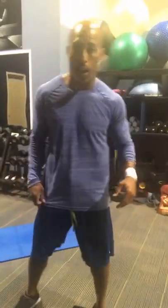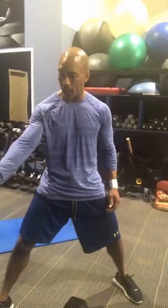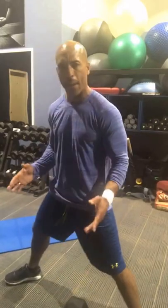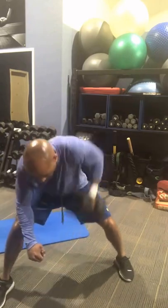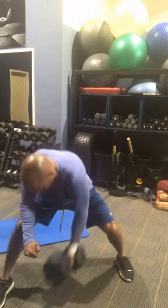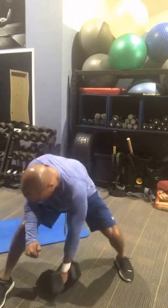So rows first, right? So wide base. Your feet are at 12 o'clock and about 3:15, and you're gonna sit down, right? Nice wide base. The dumbbells inside your frame. All right. So we're here, we're gonna pull and row. Our butt is down. Pull and row. Pull and row. Squeeze your back. Squeeze your back.